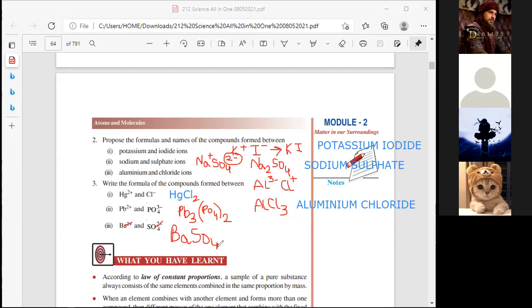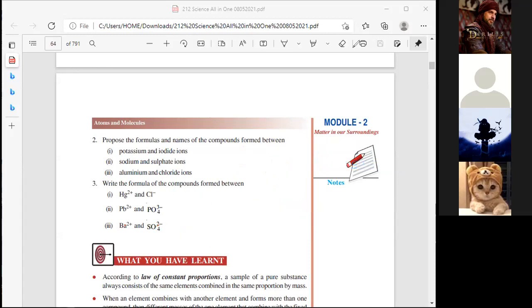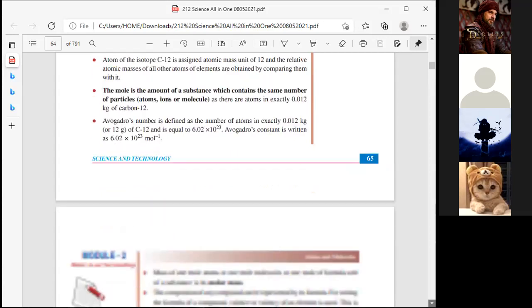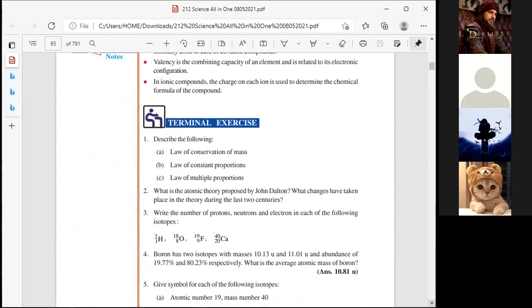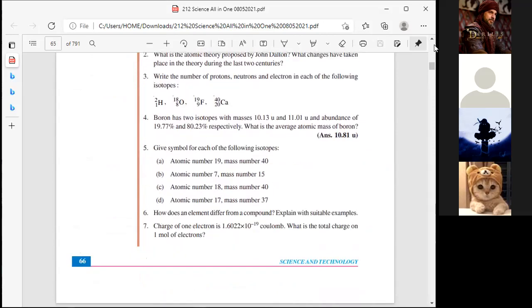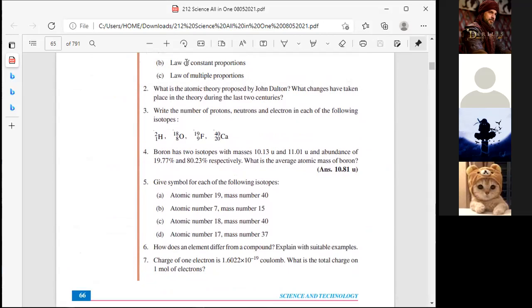Yes, teacher. Yes, ma'am. Once you know the table, tell me, is it difficult to write these? No. So what is the thing that you have to do? Learn. There is no other way, no shortcut for chemistry. You will have to learn. You should be able to do these sums. If you want, I can mark it for you, which we can discuss in the next class as revision.